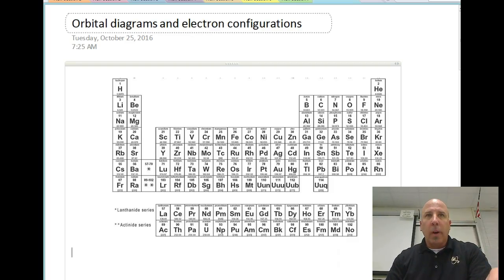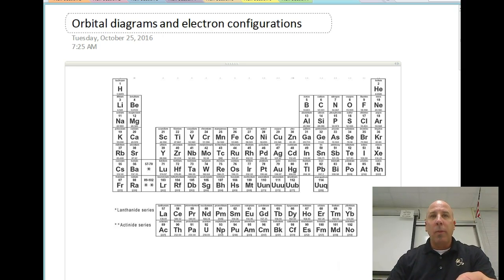In our previous video, we talked about orbital diagrams, and in this video, we're going to expand upon it all the way up to krypton, atomic number 36. What we're going to do is convert orbital diagrams into electron configurations, and you'll find out that they're much easier to write, and they don't involve so many boxes and arrows. So let's get right to it.